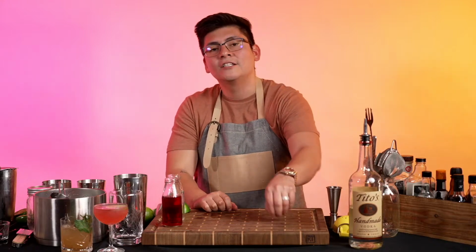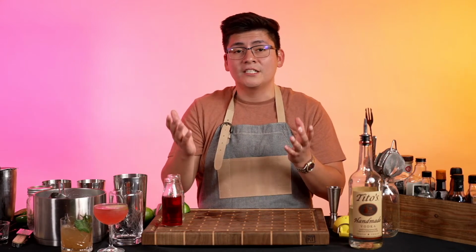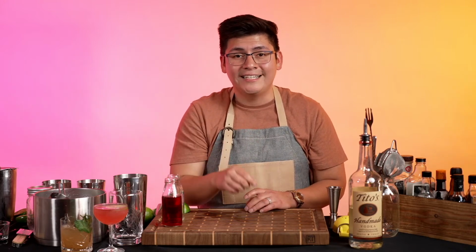Now, this I call the Strix Media Old Fashioned. Your typical old fashioned is your booze with your sugar, your bitters, and you stir it and you serve it over ice. I'm literally going to be doing the same thing, but that sugar component, I'm going to swap it out and I'm going to be adding a little bit of maple syrup. I love maple syrup, especially in my pancakes, but it's also delicious in a cocktail.